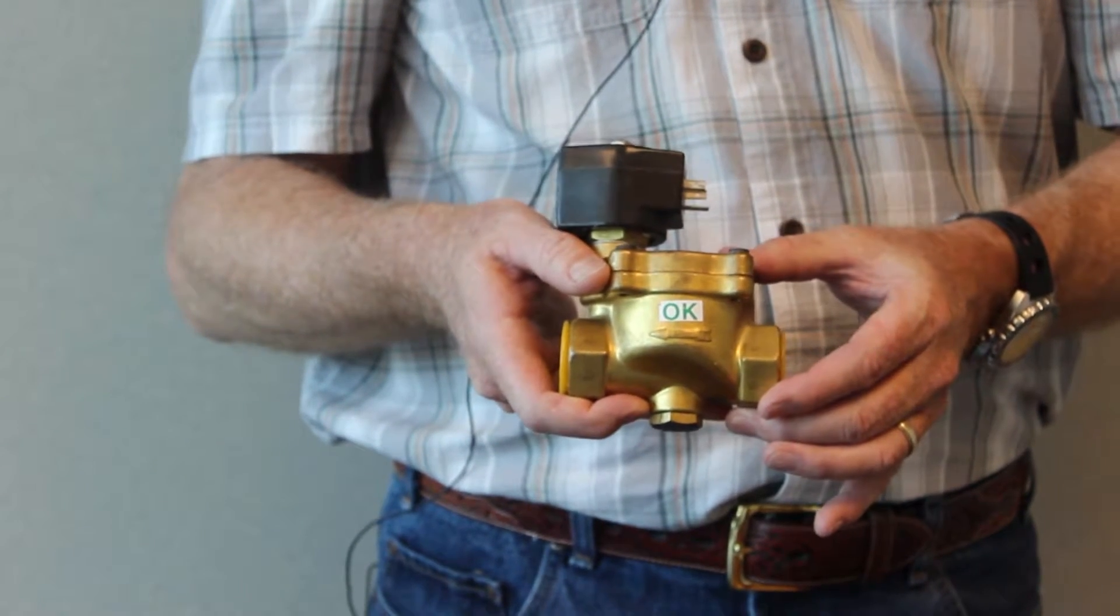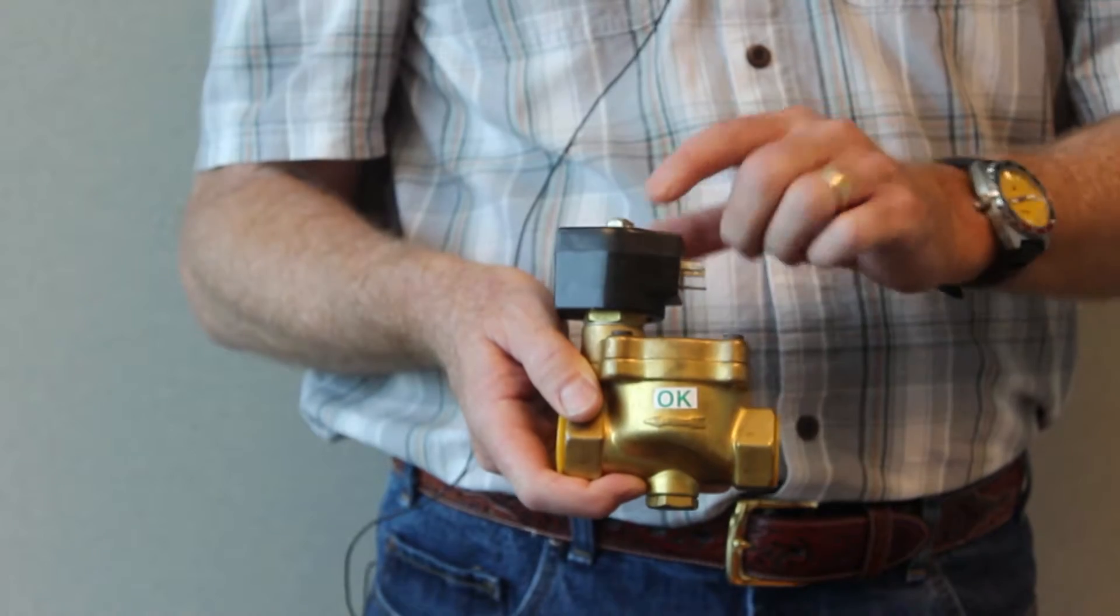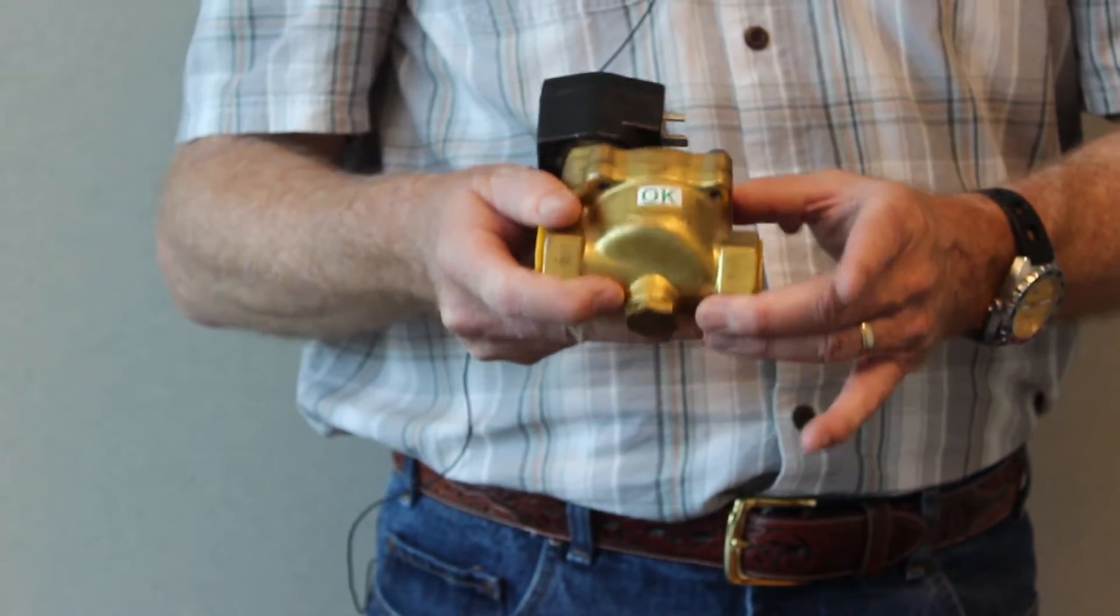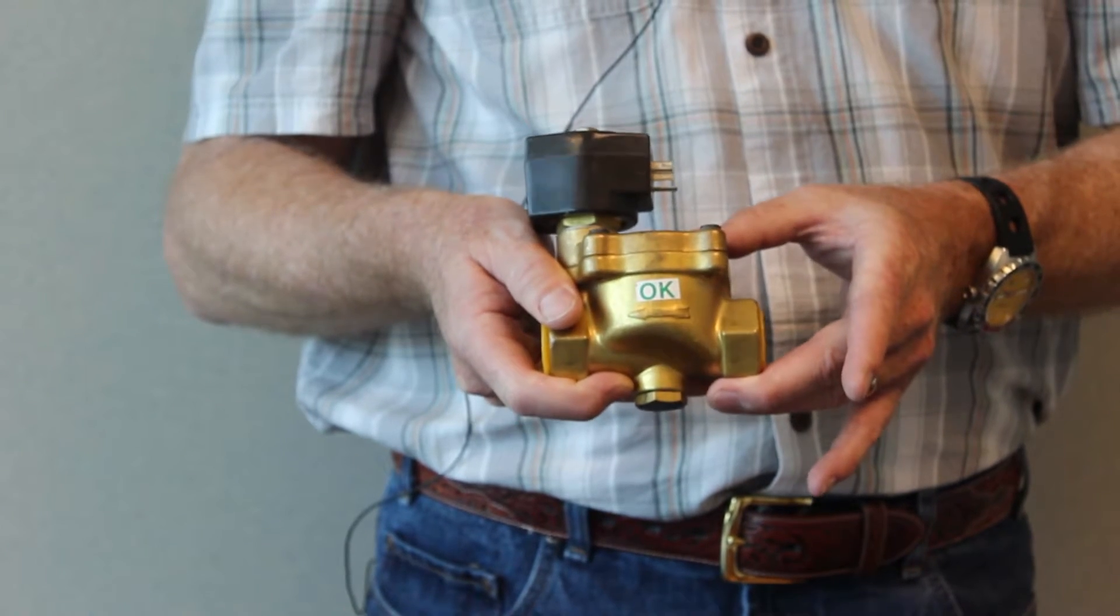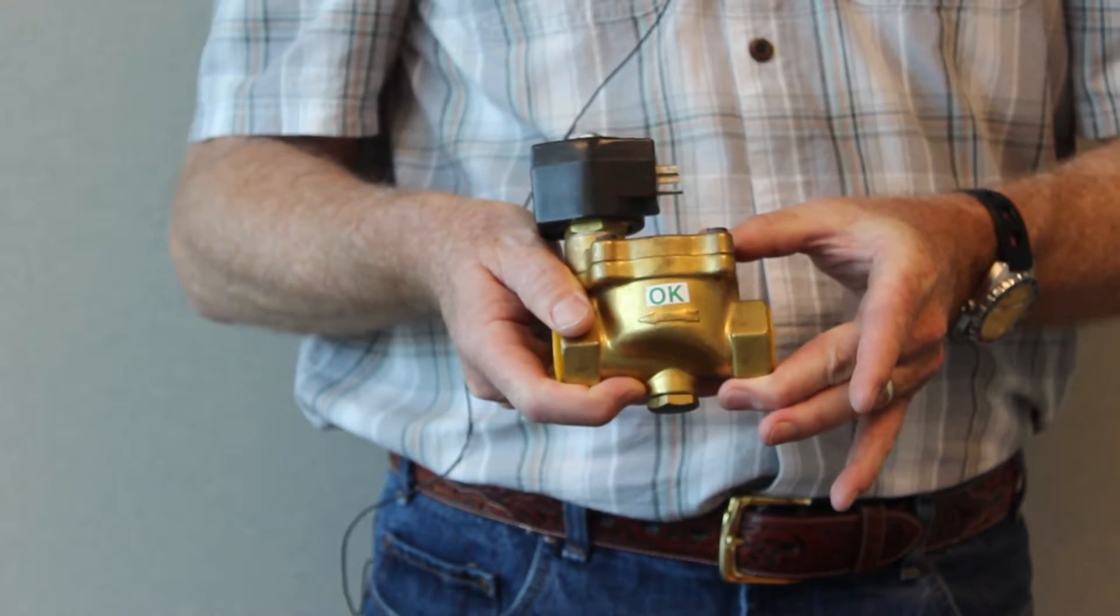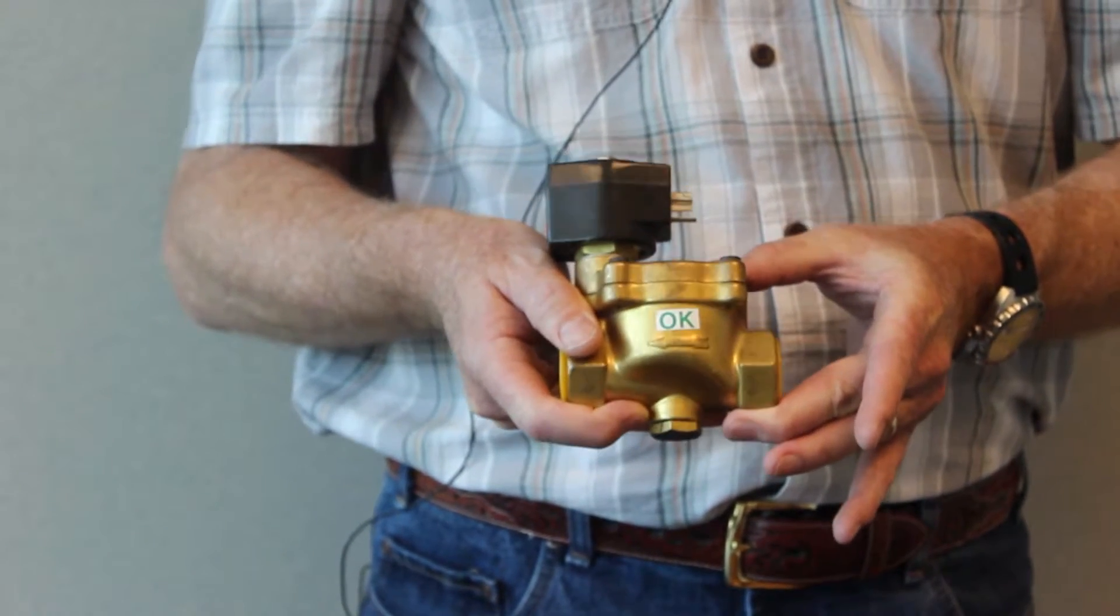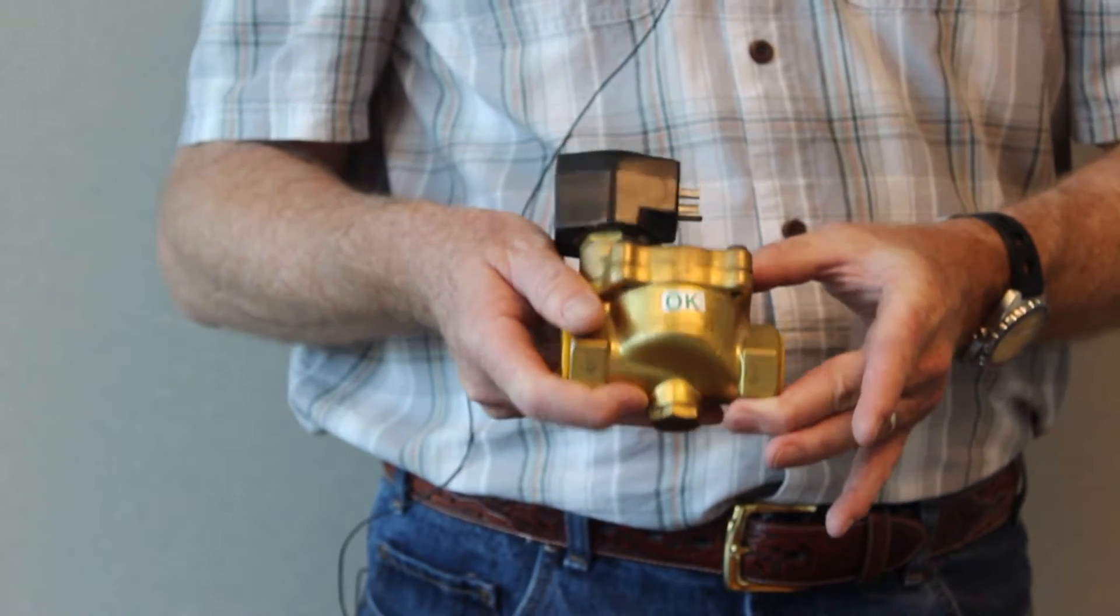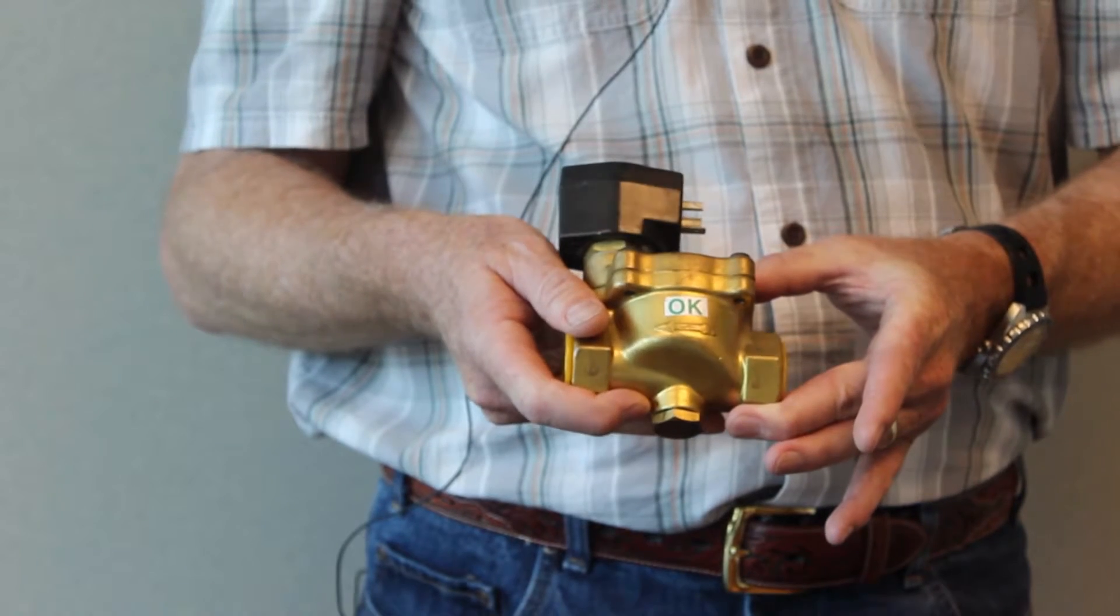It's electrically actuated so if you apply 120 volts to the solenoid, the solenoid will open. And that's not the only thing that helps it open. One thing that people don't understand is you also need water pressure in your line to assist the opening and the closing of the solenoid. And those charts are available in the spec sheets for this device.